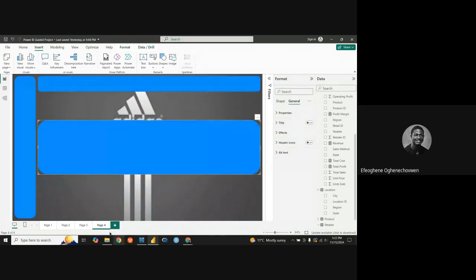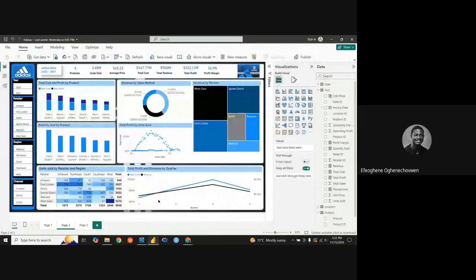Now, if you take a look at this visual, you can see that none of the visuals are scattered. I arranged them in different categories or segments. So I wouldn't expect a line chart to be on the same tile with something else that is not relatable.